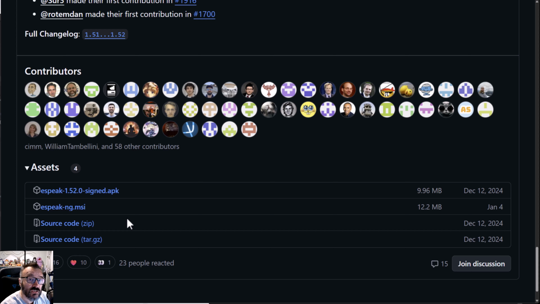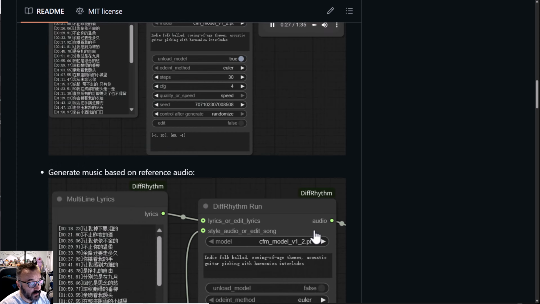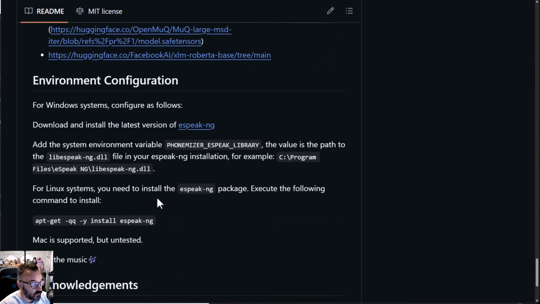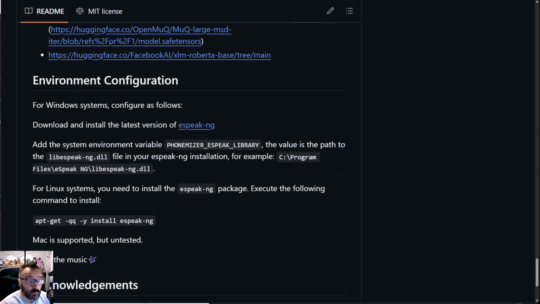Your applications need to know where it's located. And actually, if you go back to our music install and scroll all the way down, you'll notice that right here it has it for Windows. You need to install all of this and set some environmental variables. So let me show you closer what is happening.